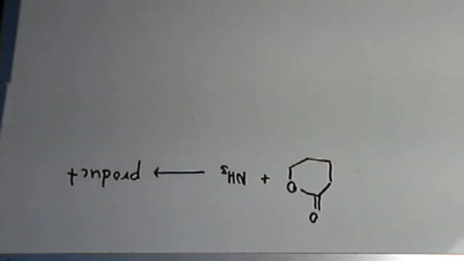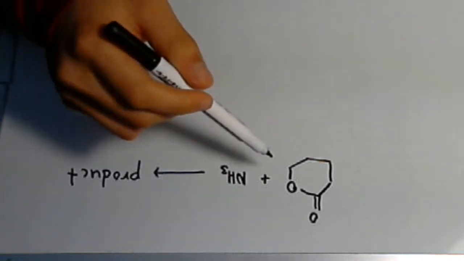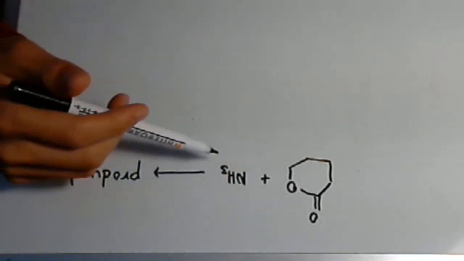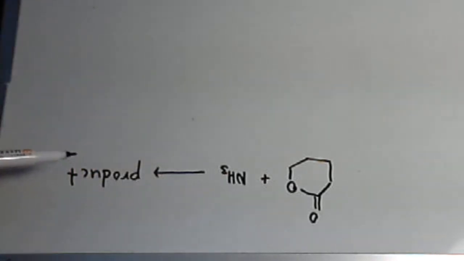It's a fairly simple problem. We have this compound here, which is an ester, and we're reacting it with ammonia, and we're asked what the product is. So whenever you have a problem like this, it's a good thing to work out the mechanism. It doesn't have to be on paper. If you're comfortable enough, you can do it in your head, but you want to be able to work out the mechanism and understand where you get the answer from, not just guess it.